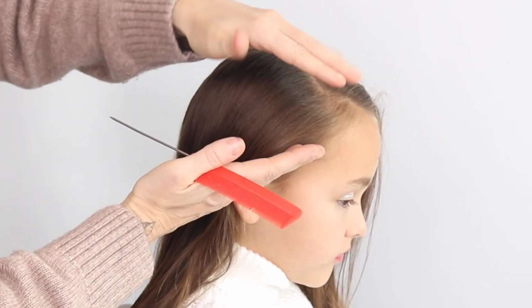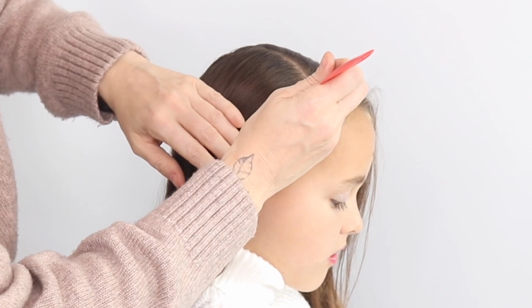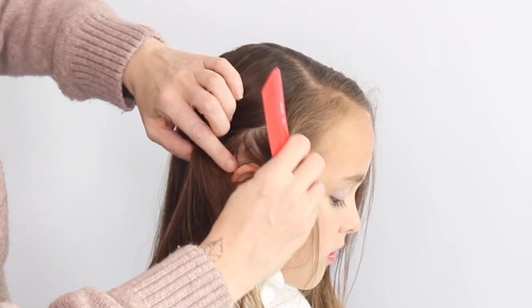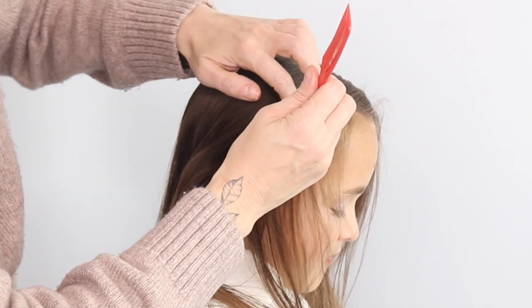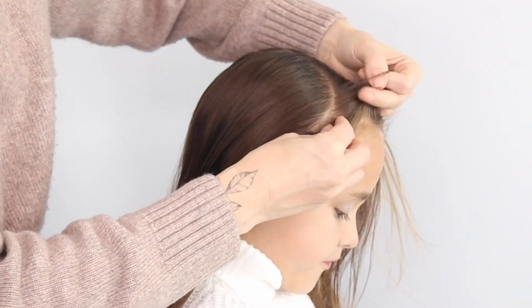So I've come to the right hand side of the head and I'm just going to move this comb around like that. And then straight down by the ear. So trying to make quite sharp lines. And then I'm just going to pin this piece of hair out of the way for now.